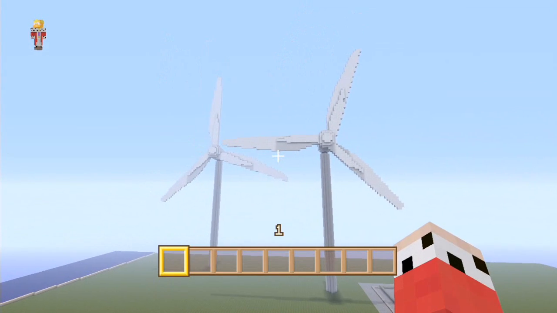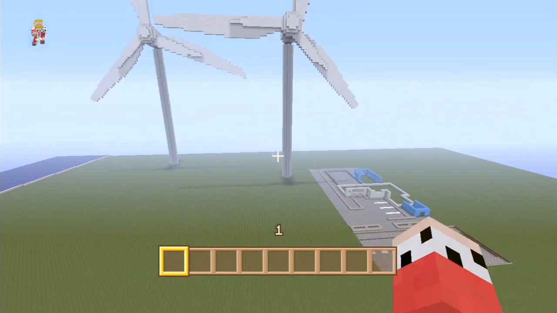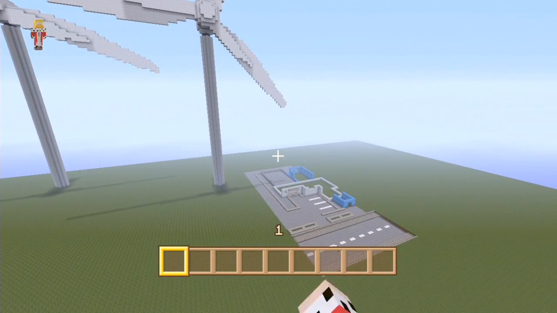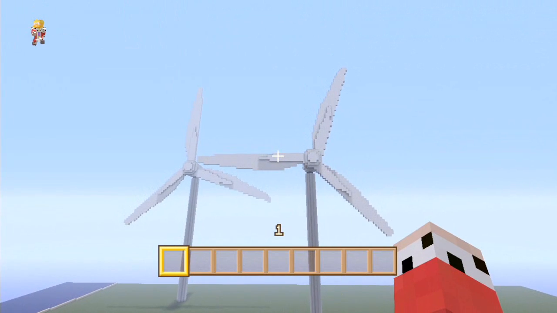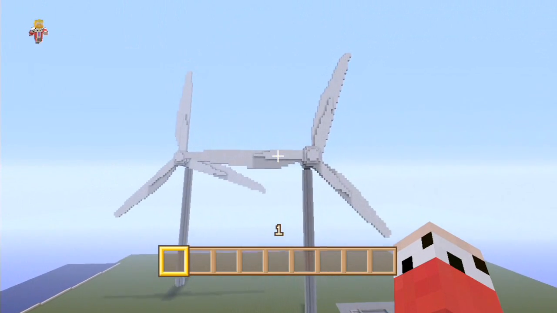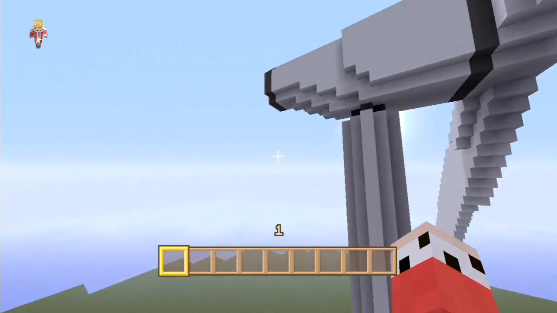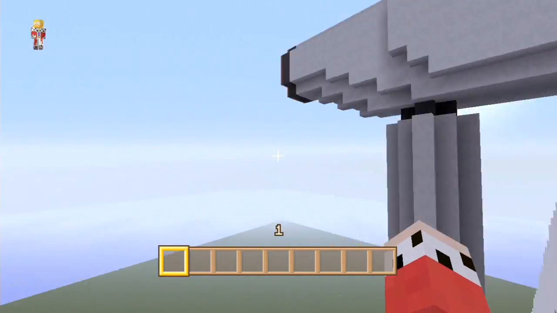So I've already built two wind farms. I want to get a third one about there, behind it. And I've got them both at different angles, so I'll show you a bit close up here how I've got the blocks laid out. I wanted to get them at different angles. If they were the same, it'd look a little bit repetitive.